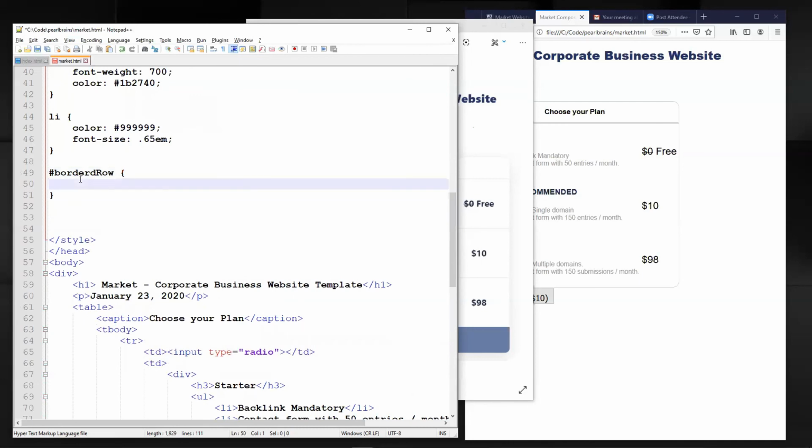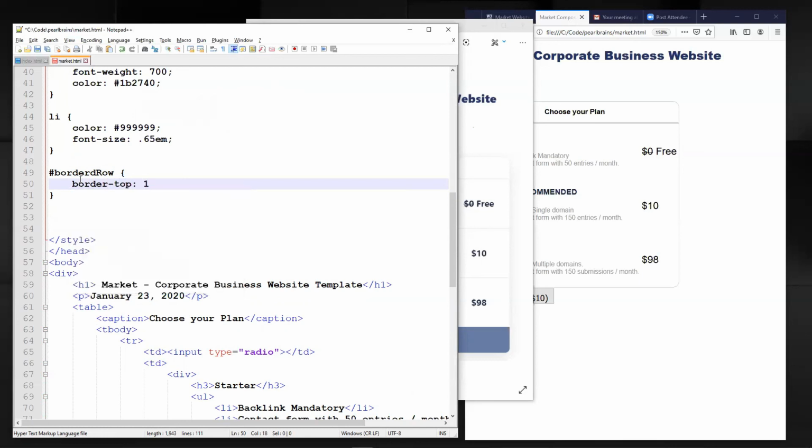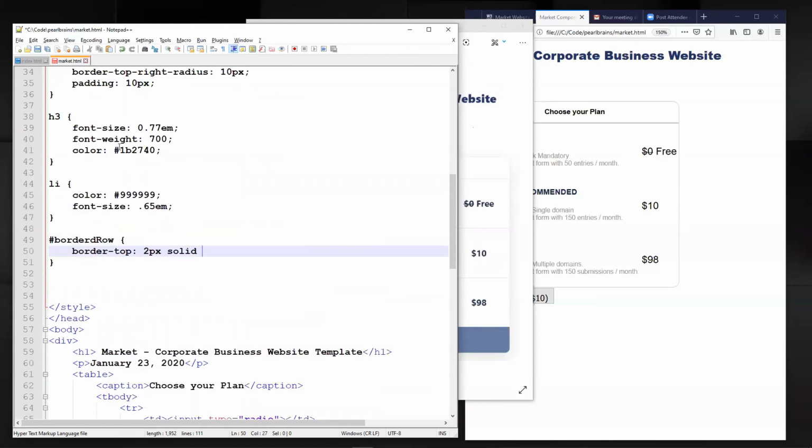We say we need a border top and border bottom. 1 pixel. Actually, I think there are two pixels. 2 pixels solid, and that shade of gray.